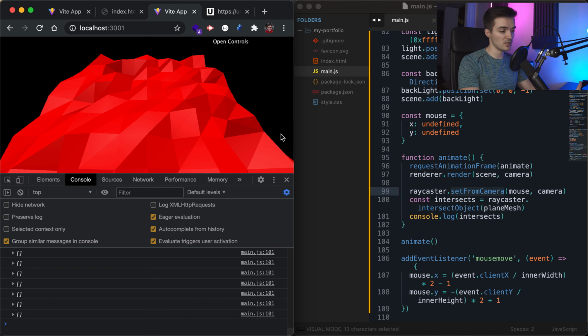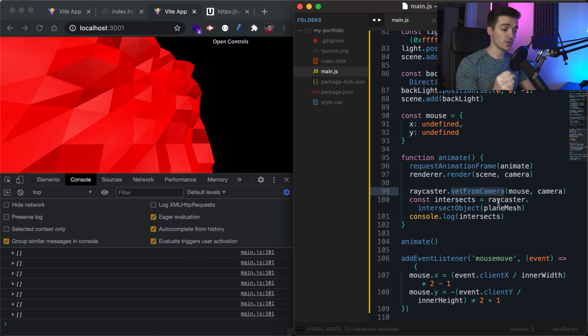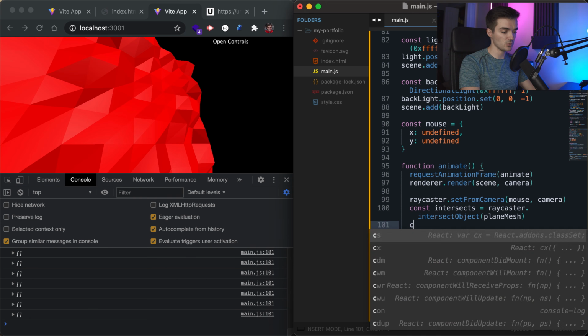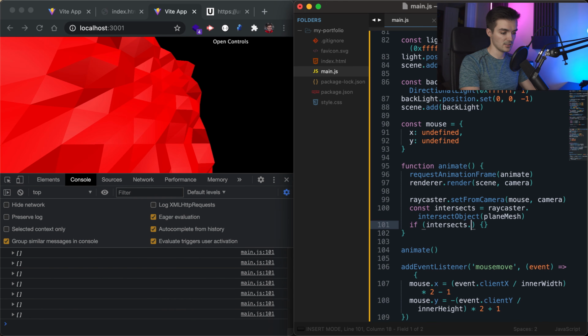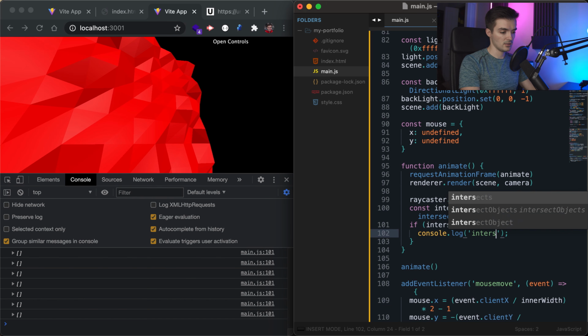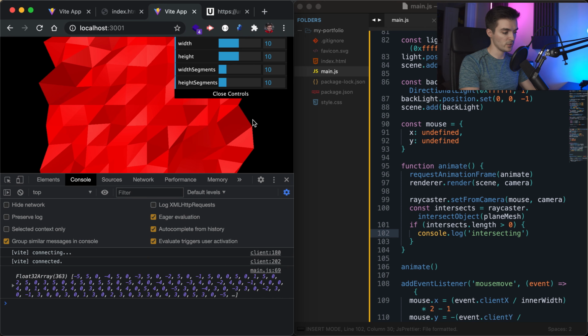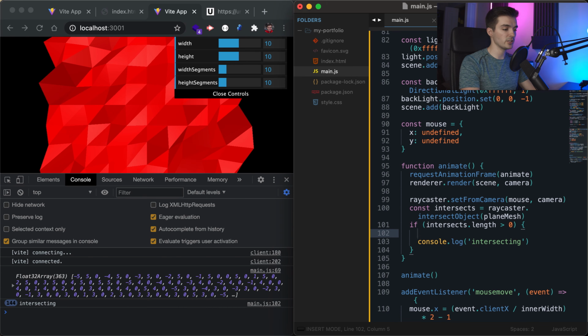If I start moving my mouse up here, where the plane would have been beforehand, we're not tracking any intersection just now, but as I begin to move my mouse onto the plane, you'll see we are indeed tracking it. If I move it off, well, it's no longer there. So that is how you're going to start tracking whether or not your mouse is over certain geometries within your scene. And to create a conditional in our code for this, what we can do is we can say if intersects.length is greater than 0, we could say that we are intersecting. Start moving, we're intersecting, we go off, we're no longer intersecting, and so forth. So this is where the code is going to go that changes the color of our plane as we begin to move our mouse over it.